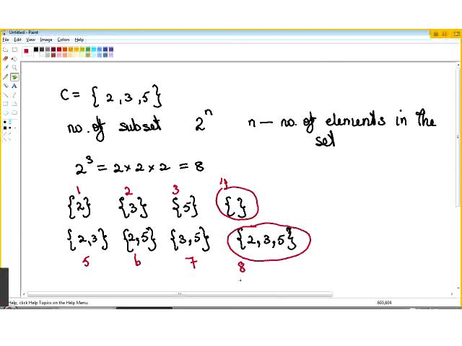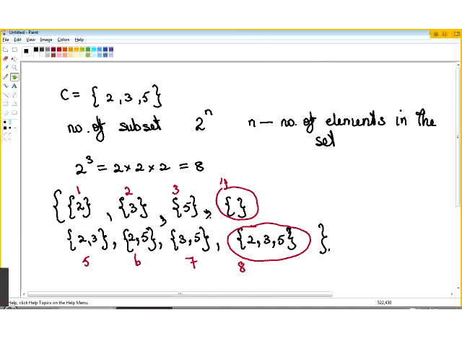And if we were asked to make a set of the subsets that could be formed, then all we have to do is list those 8 subsets and put brackets on it, because if we are writing a set, we must have the curly brackets, and we put commas in between the individual subsets. So this represents a set with all the subsets that could be formed.